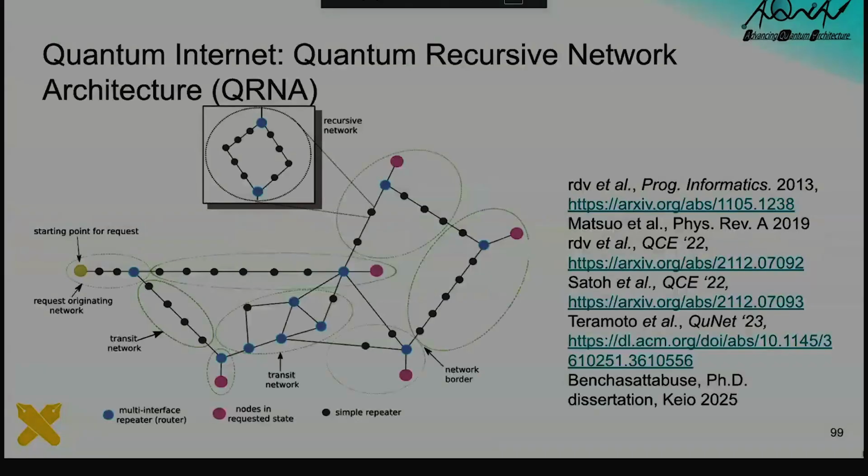So our basic architecture for a quantum internet is what we call QRNA, the quantum recursive network architecture. And here's a set of references for this, some of the key points on this. This developed out of a whiteboard discussion with a guy named Joe Touch, who worked at ISI, and we've been friends ever since. I was visiting him at ISI at one point, and we had a good conversation about this, because Joe had previously defined a proposed alternative architecture for the classical internet called RNA, the recursive network architecture.